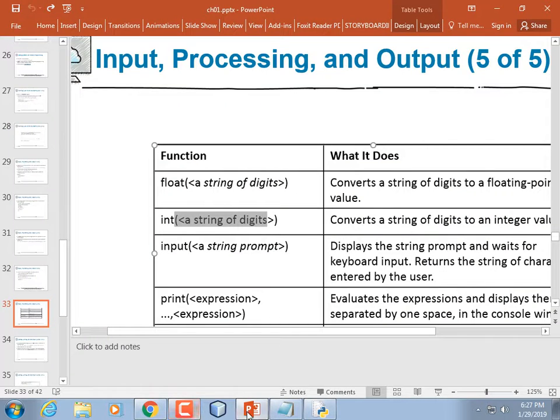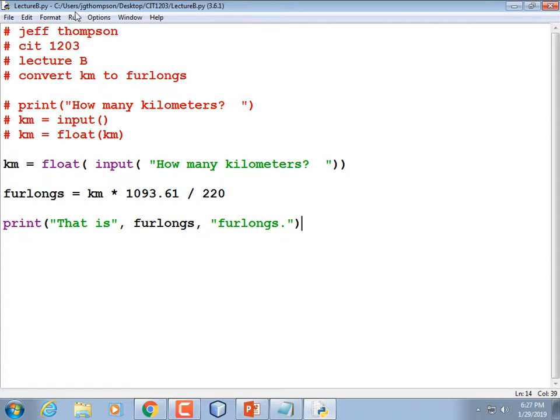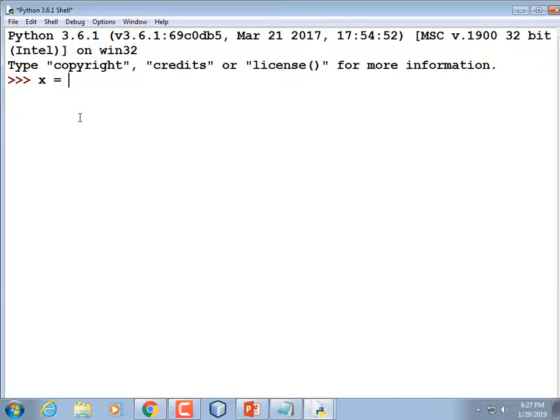If you want to round a number, rather than have it rounded down, there is a round function. I would just mention this, not part of this stuff right here. So if I crank up the shell again, and I do x is equal to round 3.9, x is equal to 4. X is equal to round 3.14, x is 3.